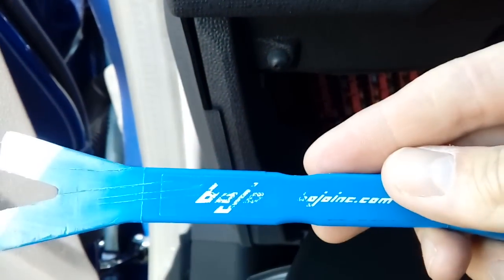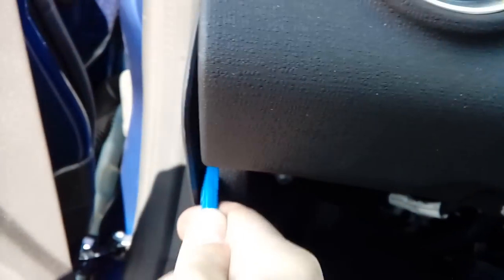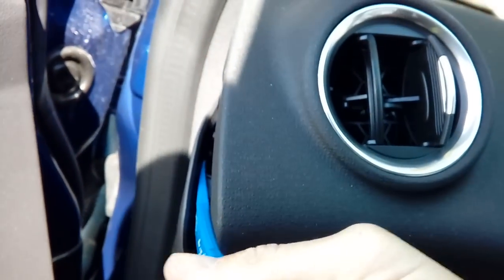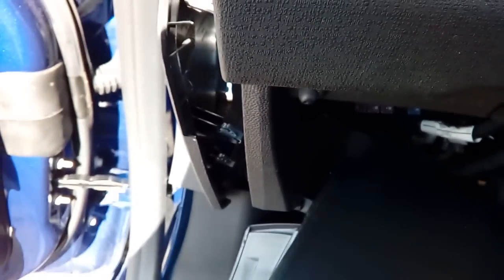The fuse box is located right at the back — quite tricky to get to. The next thing you're going to want to do is pop off this end plate. To do that you need a plastic pry tool such as a Bojo tool. You can order these off eBay. Don't try and use a metal screwdriver — you will dent the dashboard. It's only plastic so don't do that. Get a plastic one, maybe even a thick filler scraper. Just pry away at it; it's on poppers and they are quite sturdy. Take your time with it. I'll skip to where that's removed — all the poppers are out.